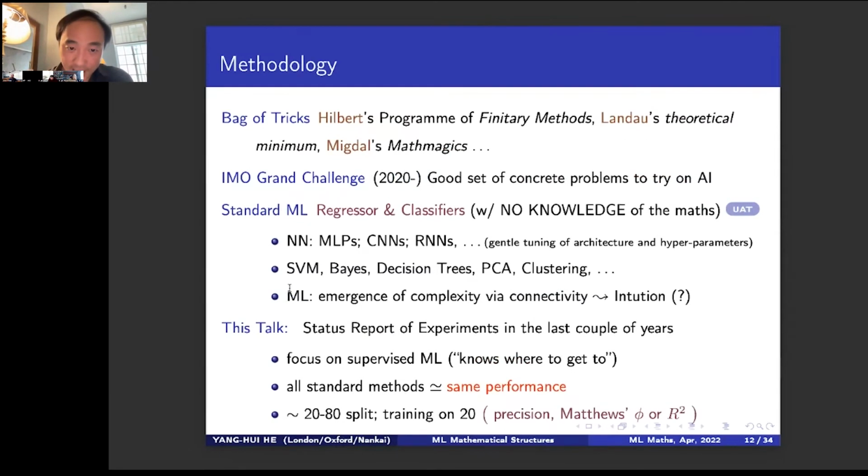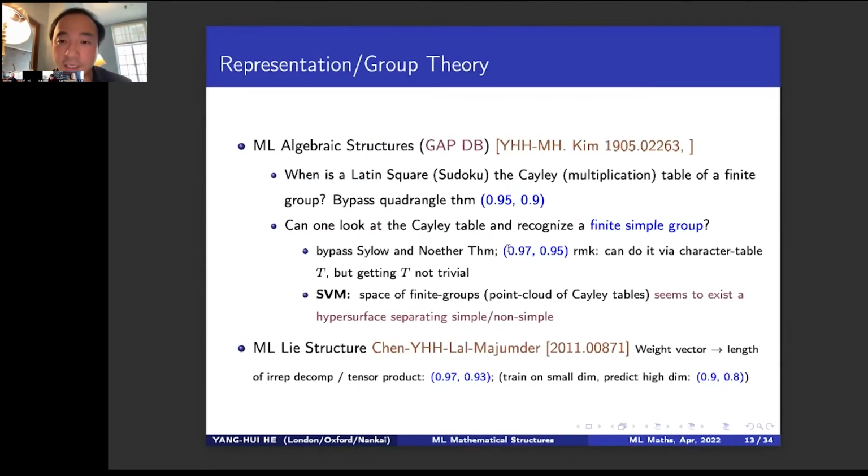What is interesting is I'm going to use various standard machine learning tools, like feedforward neural networks or support vector machines. These are all regressors and classifiers. I'm going to take the standard 20/80 split. I'm going to look at 20% of the data that's available, then validate on the unseen 80%. It's very important in machine learning to do what's known as cross-validation, where your training data is distinct from your validation data. Because there are so many parameters, if you just validate on the stuff that you've seen before, you could be overfitting by quite a bit.